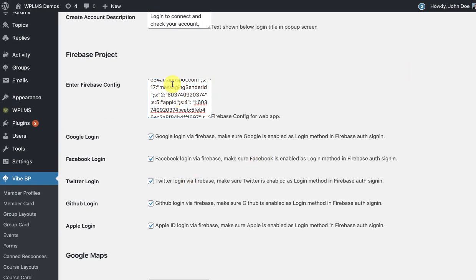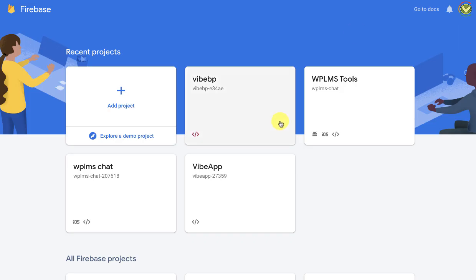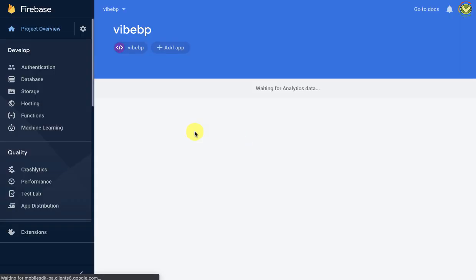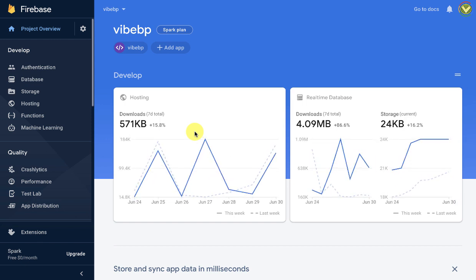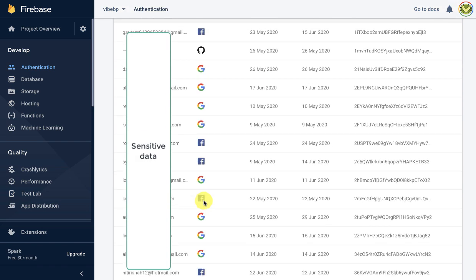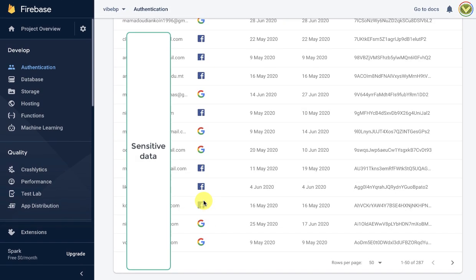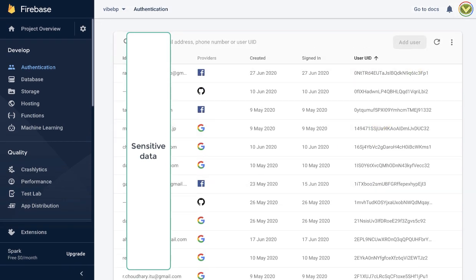Once you have pasted it, you can enable Google login, Facebook login, Twitter login, GitHub login, and Apple login. All the logins which are supported by Firebase will be working. So when any user logs into your site, they'll actually be authenticated by Firebase, and Firebase will generate a unique user ID and a token ID which will be stored.